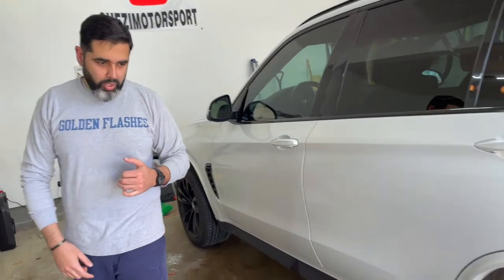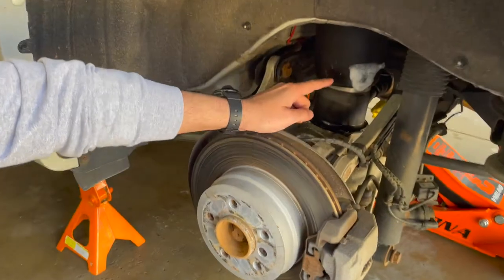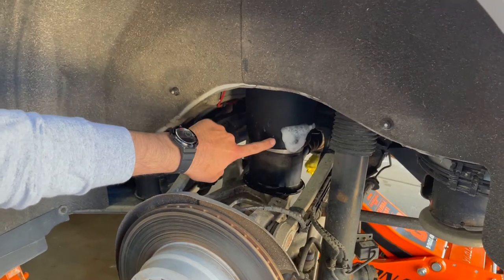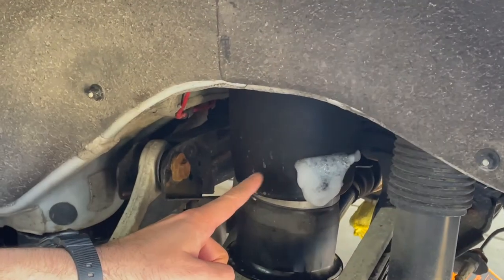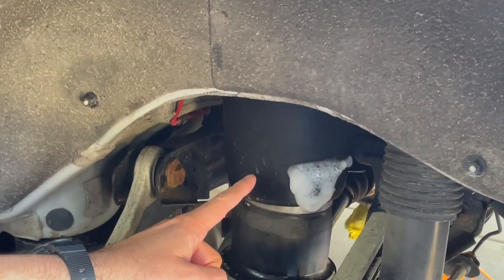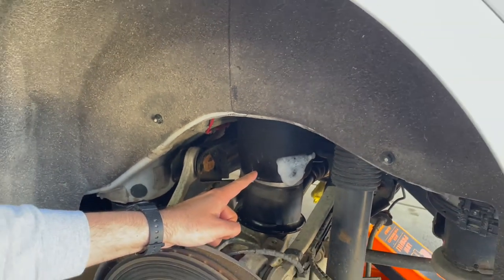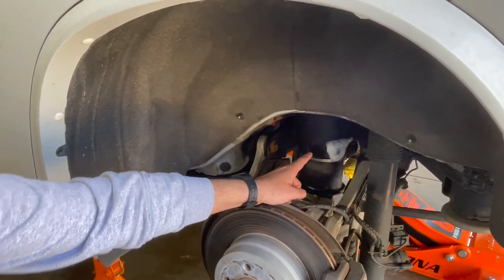So what I did was take soapy water in a spray bottle and spray it here. As you can see, this is bubbling, which means it's leaking from here. Obviously, over time, these are the original air suspension shocks, and this is going on 7 years now. So this is leaking, and I can hear a little bit too, and it's bubbly as well. So this is bad. This has to be replaced.